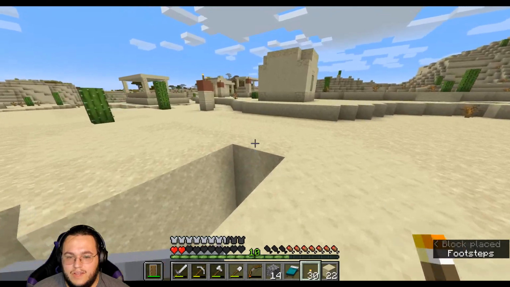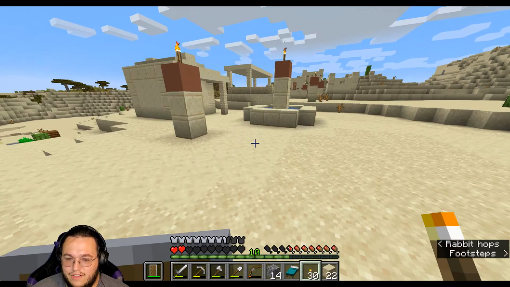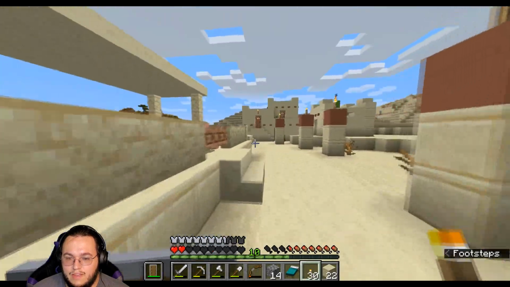Luckily I didn't die from that. I really wasn't looking at my health. I am very close to dead. But that takes care of that, but it still doesn't solve our problems with making the villager breeder.